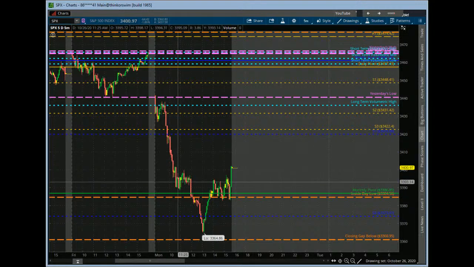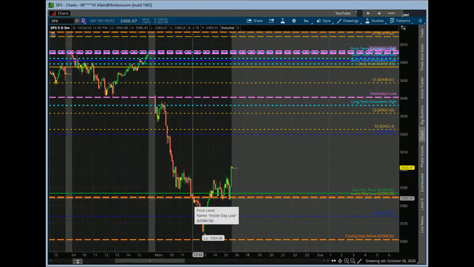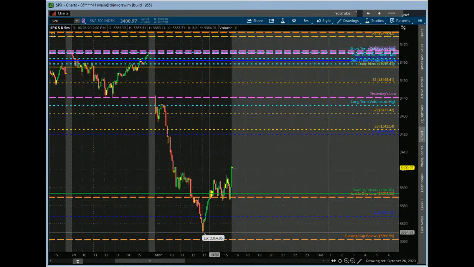There's good distance between levels. We like when there's nice space between levels because we're not really in a chop zone, right? Once we get this, it's pretty clear that we would get to the next levels below. So we had a prior inside day level that we tested right here. Again, we provide these levels to our members, and then again pushed back down here. Couldn't quite get to the closing gap, but oftentimes if you reverse off of a closing gap area, it's good for a reversal, right? So we got a nice push off of there, and then we ended up closing at these levels and a little bit of a pop into the close.